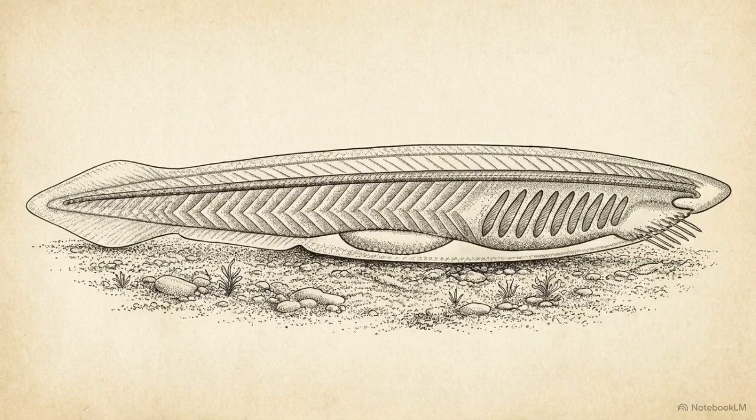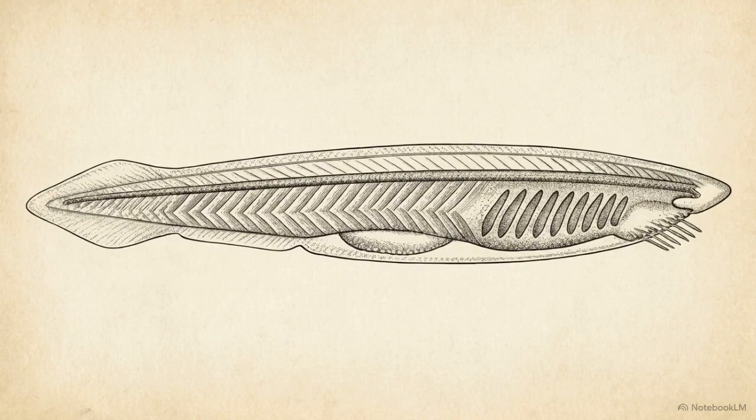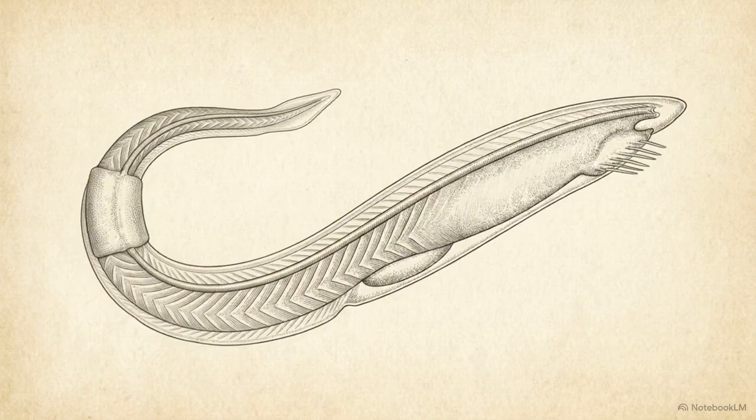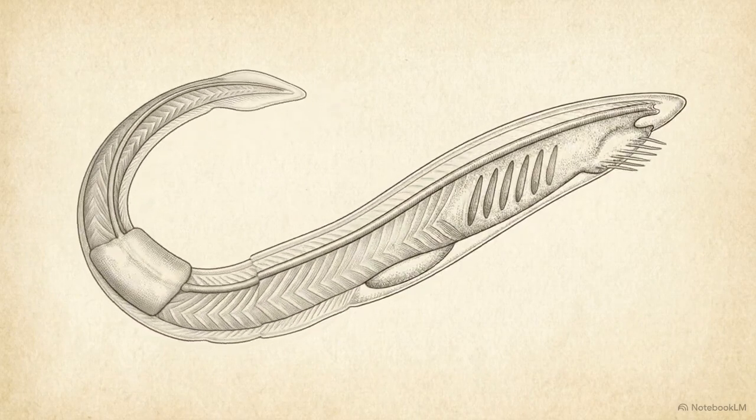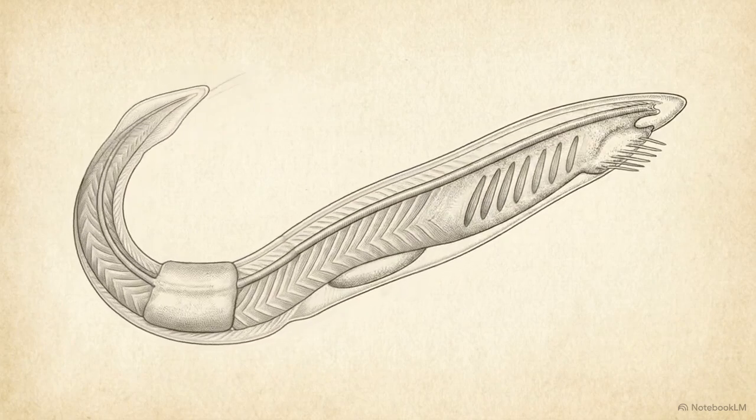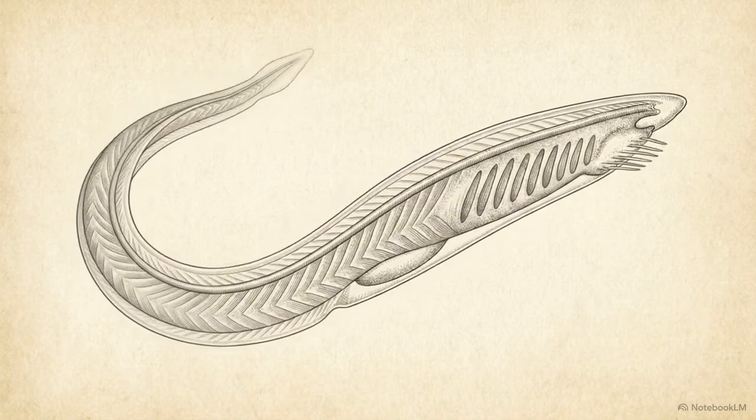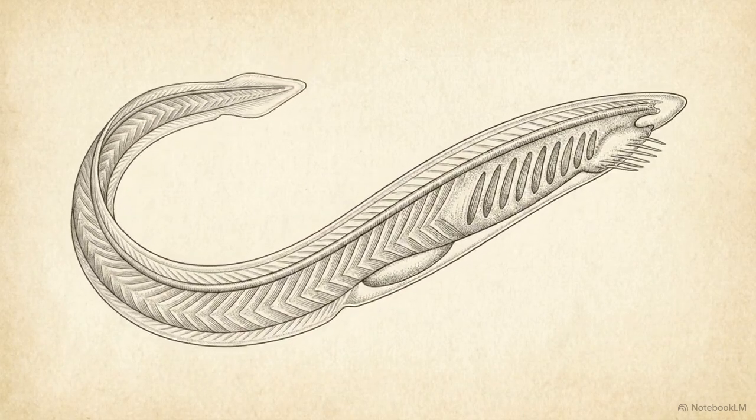Their body is slender, laterally compressed, and lacks a distinct head or paired appendages. Their musculature consists of thick dorsal lateral muscles, segmented into highly characteristic V-shaped blocks called myomeres. This segmentation works in tandem with a muscular notochord. By preventing longitudinal shortening, it allows the muscles to produce lateral swimming undulations.